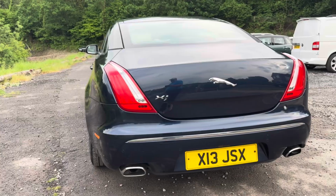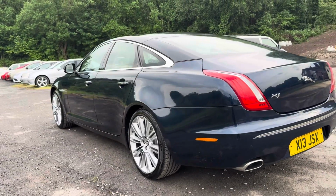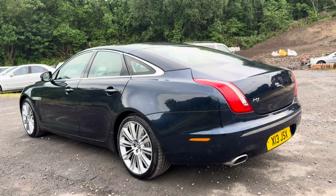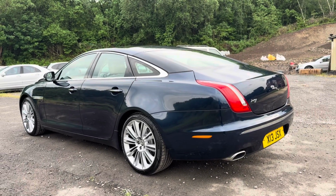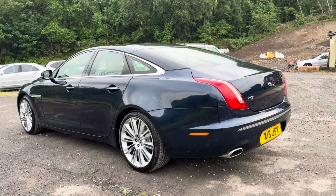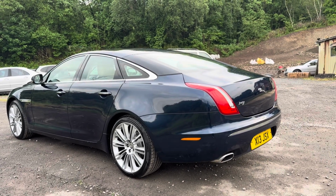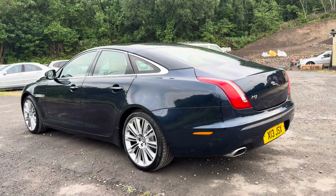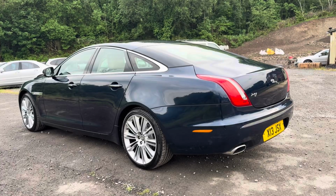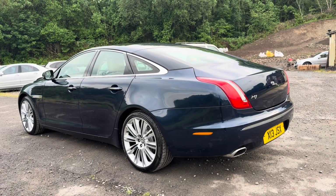I bought this car with an intention. My sister-in-law is getting married this week, and this is going to be her wedding car. Just to make things a bit easier and a bit more logistically possible, we've decided that I will drive her to the venue where she's getting married, and we're using the Jaguar XJ. She wanted a Jag, and since then a few friends have approached me wanting me to do similar sort of runs for their weddings. There's a couple of friends getting married, so we're going to do a few weddings with this car.